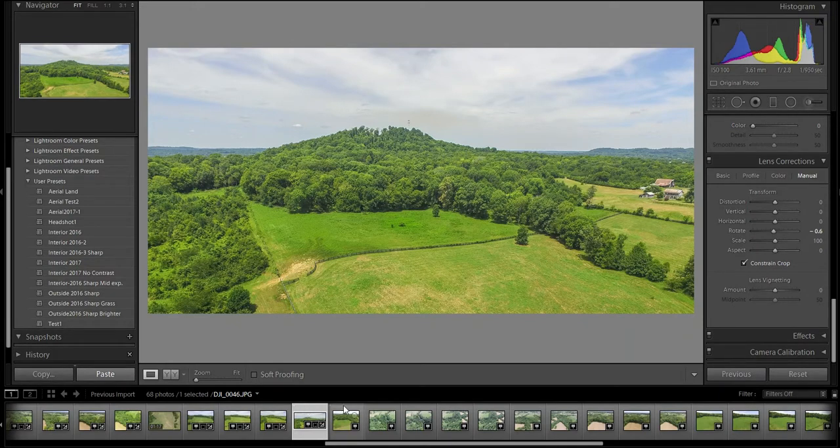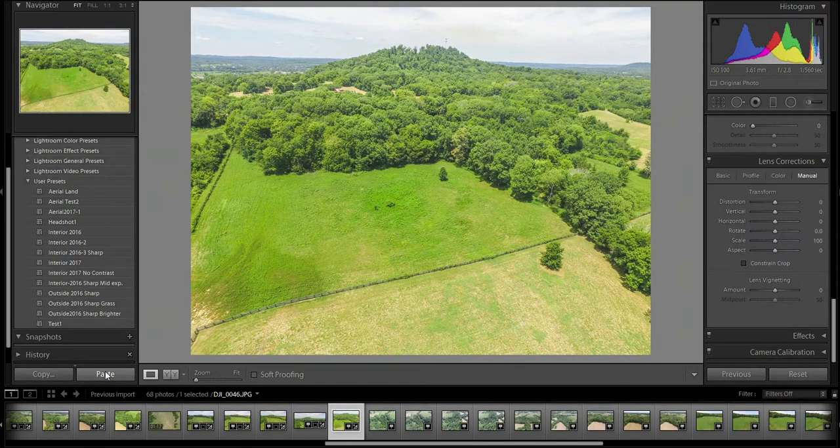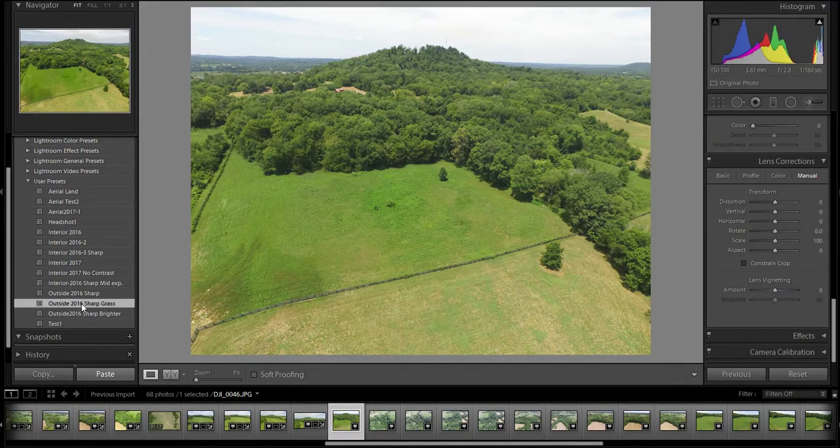So I go from this photo over here and hit paste, and again I just feel like that's too bright. A lot of times I'll just back off that, hit the preset, and adjust it from there.